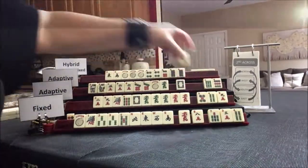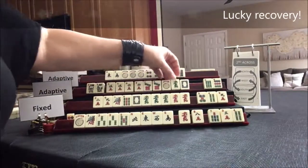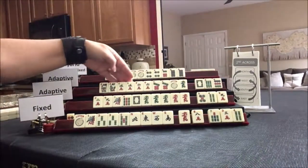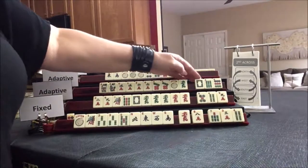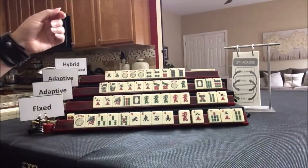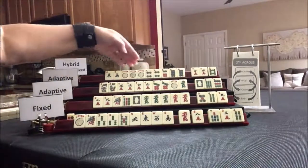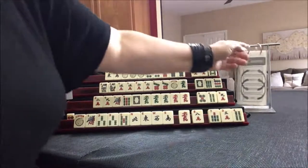We got a keeper. 5, 6, 7, 8 dragon. Okay, now, because we know what hand we're playing, we have a joker for our gap, I might risk passing that white dragon in this case. We'll think about it. No keeper. We're looking for a 6 dot, 2 dot, north and west. Okay, now that was second across.